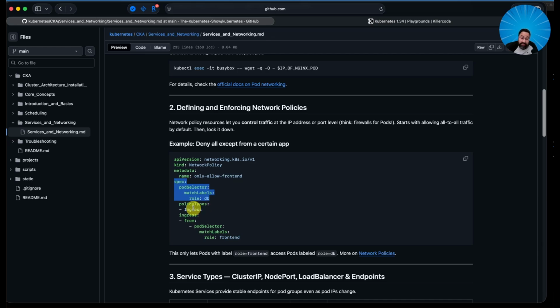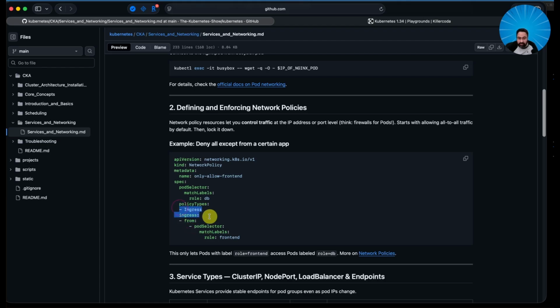What type of policy is it? There are two types of policies. One is ingress, another is egress. In case of ingress, it will always be from, because ingress means coming inside, egress means going outside. So in case of ingress, it will always have something called from. In case of egress, it will always have to.